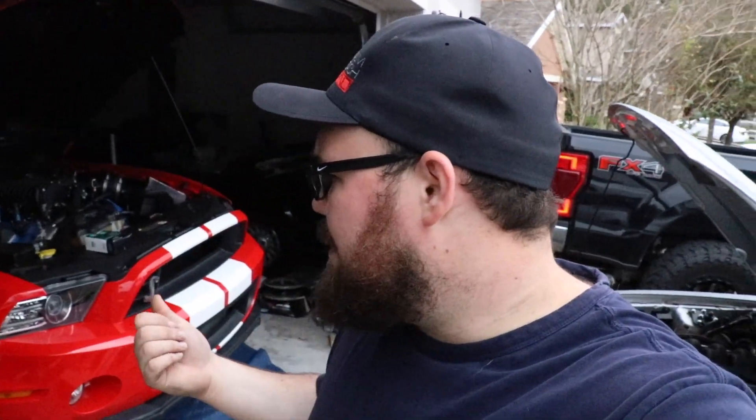I dropped the wheels and tires off at the tire shop to hopefully get those mounted up soon. The plan was for the track, but it looks like it's going to be a pretty gross and wet day. We have the NTK wideband O2 sensors — I'm going to throw those in. The widebands have been working fine, it's just on the end of a fourth gear pull they start to cut out and read 0.00. So our next order of business is to get the Strange adjustable struts in this car.